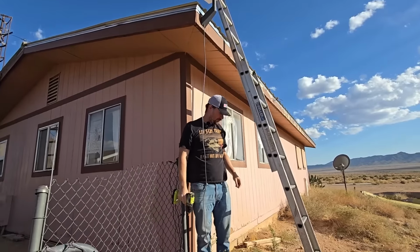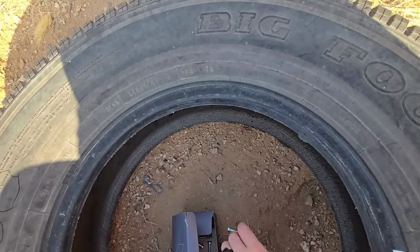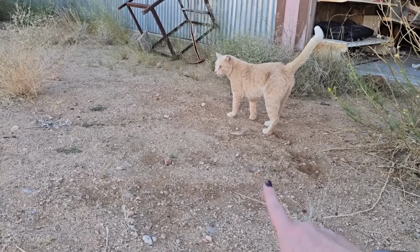Oh gosh. Did I grab the wrong size? I can't believe I grabbed the wrong size. I'll be right back. Okay. These are 1/4 inch, by the way. I grabbed the wrong size. Ugh. Buster, twiddly fingers.